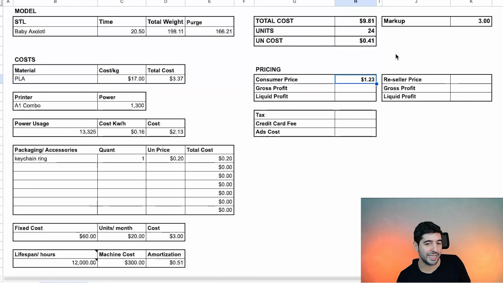All right, so the consumer price: if I were to sell these, I could sell at $1.20, and I'd still be making 3 times that profit, which is really good. I'd probably try to sell higher than that. I wouldn't go straight to that. I'd probably try a markup on price of 5, but we are going to make those in a little bit.